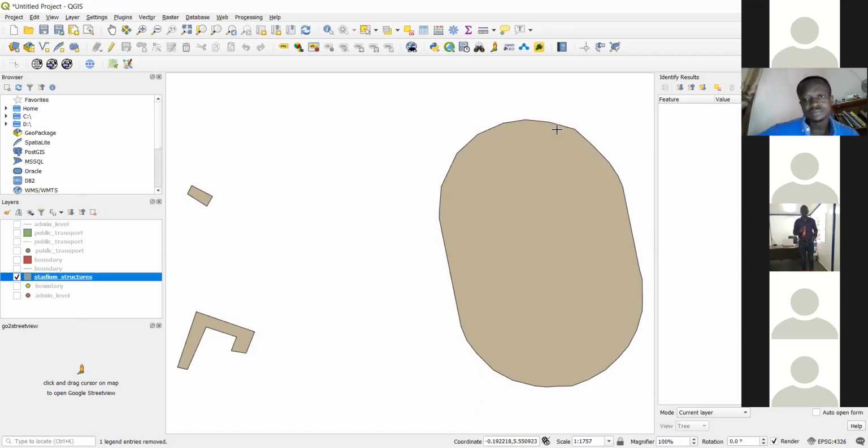When you look at the bottom bit of the screen of your QGIS interface, you see that we have this thing called coordinates at the bottom. Let me get my pointer.